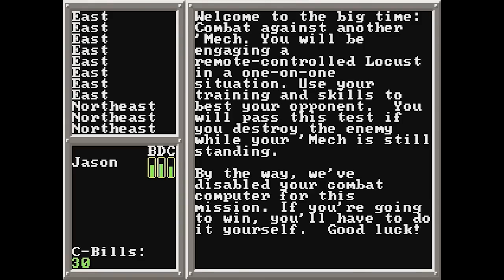Combat against another mech. You will engage a remote-controlled Locust one-on-one. Use your training and skills to best your opponent. You will pass this test if you destroy your enemy while your mech is still standing. By the way, we've disabled your combat computer for this mission. You're going to have to win this one. You'll have to do it yourself.